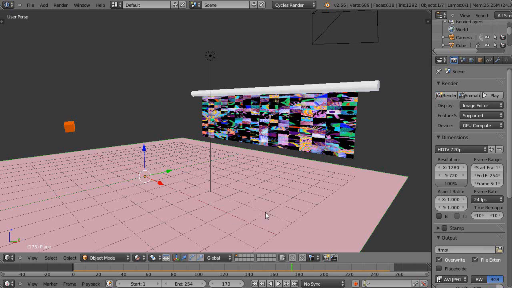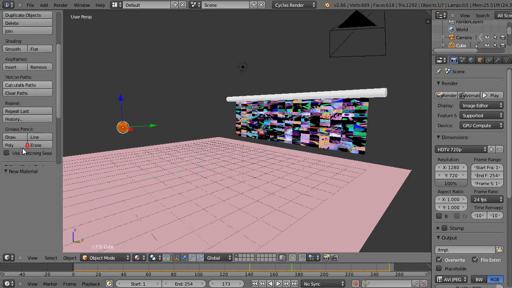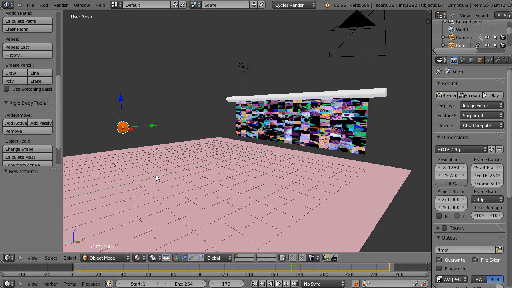Okay, in this tutorial we're going to take another look at the rigid bodies in the new version of Blender 2.66. And in this case the only thing that's a rigid body is this object here. I have it set to active like I showed you in the other video, and then the plane is active as well. But now there is something different in this case. This is a cloth object and I want to project this essentially into the cloth.